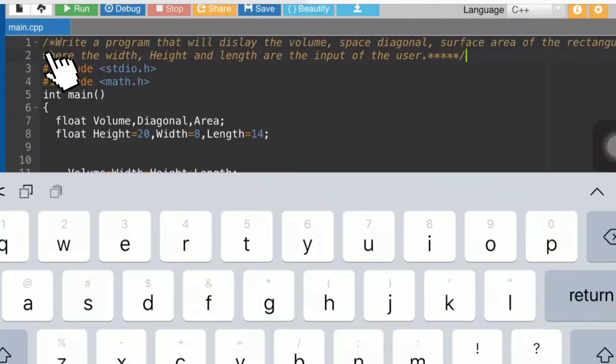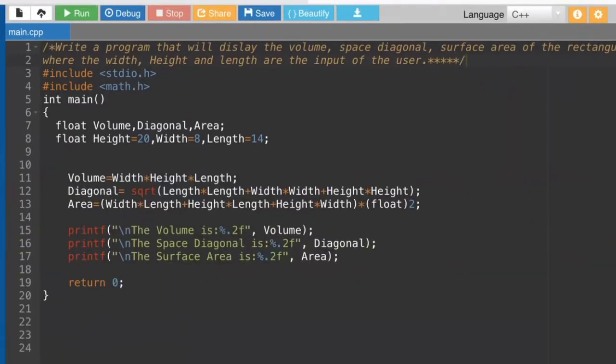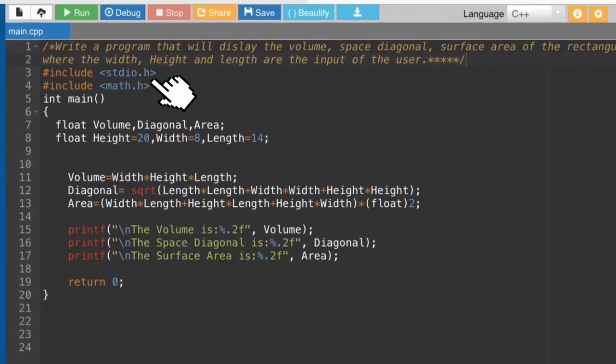Yung 1 and 2 na slash asterisk is ito yung ginagamit pang comments natin, and yung last natin is para sa pang close ng comments section natin. So sa number 3 and 4, which is hashtag include stdio.h, number 4 lines is hashtag include math.h. Ito yung tinatawag na header files.